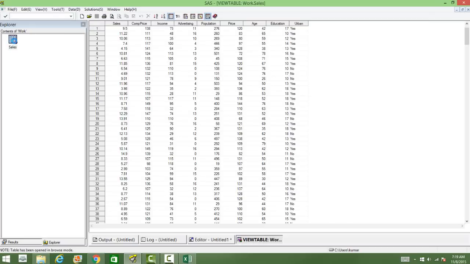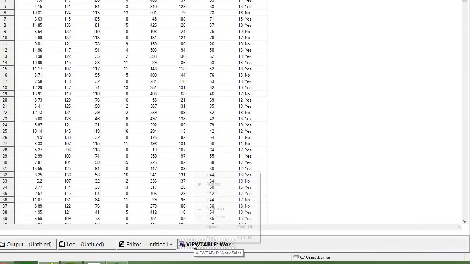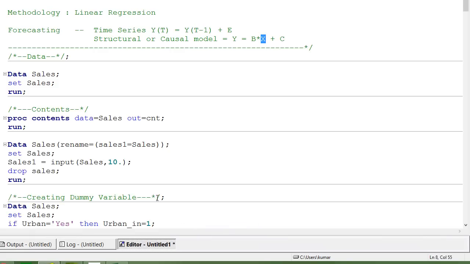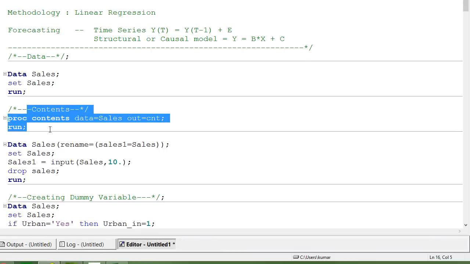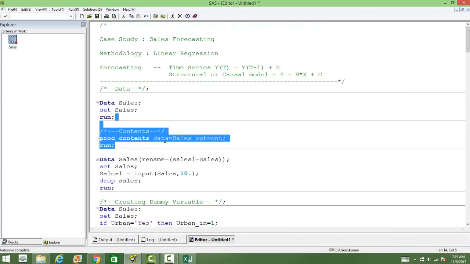You can use proc import, or you can directly use it from here. You can import this data to the SAS work library, or you can always have your custom library as well. So the first thing that we're going to do is to use proc contents to see what is there in the data, and just to know the details about the data set. So I'll run proc contents first.